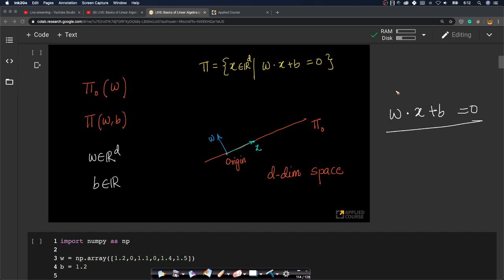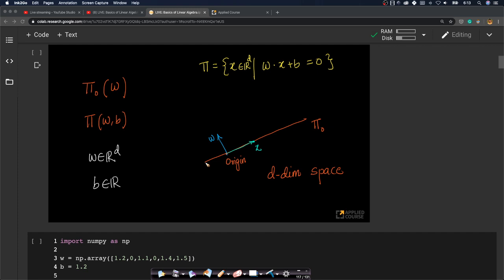This is the equation. So the way you represent it is all the points x such that, oh, I have already written it here, sorry. So pi is a set of d-dimensional points such that the dot product with w plus b equals 0. This is one simple way to define a hyperplane. I'll be using this notation, and I'm assuming that w is a d-dimensional vector, b is a scalar. Again, we have discussed this in the course videos, and I'm always going to assume a d-dimensional space.